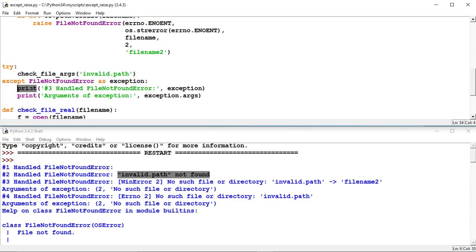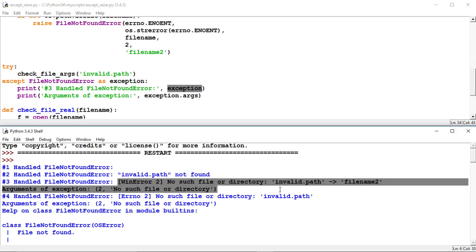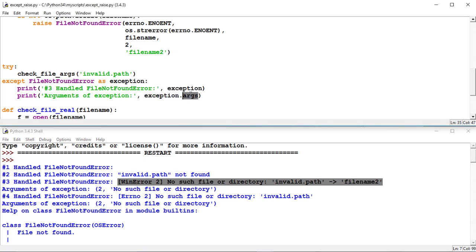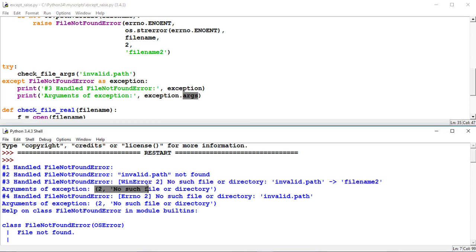And when we go to print that exception, it will show the string where it includes almost all of those parameters: the winerror number, the operating system error message, the file name, and the file name 2. And you can see printing the exception.args, all the arguments that it has beyond the normal message.